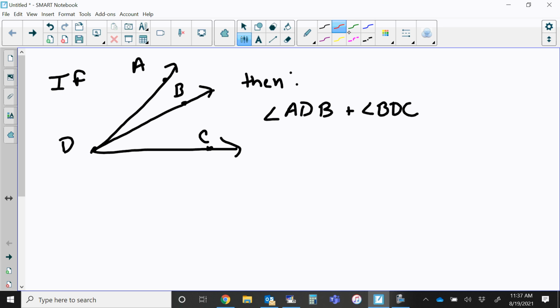So what am I saying? If I take this angle right here, this one that I'm drawing in red, and if I add it to this one that I'm drawing in green, what will that equal? I can't call it AC, because that would just be a line. Remember, we have to use 3, and the vertex has to be in the middle, so we would call it ADC, and that would say those two together would add up to be that big angle. For angles, we use 3. For lines, we only use 2. For rays, we only use 2.